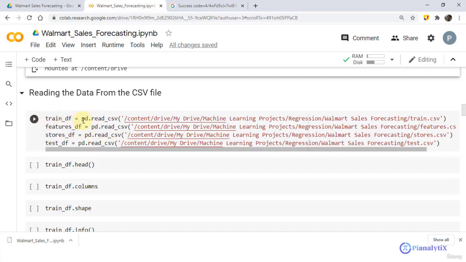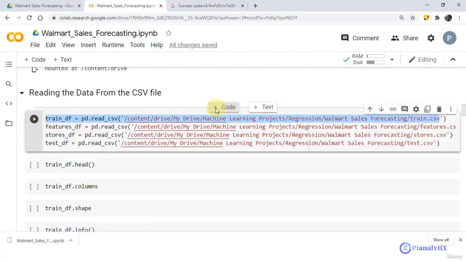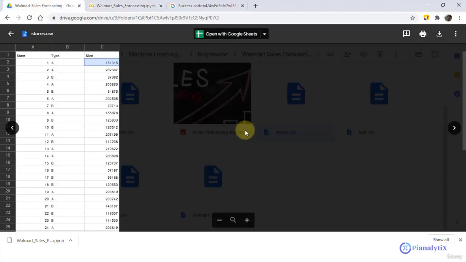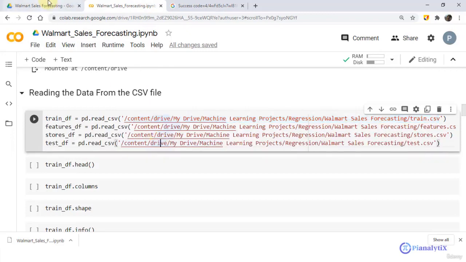We are storing the train file in the train_df data frame. If you have downloaded these files and saved them in a different folder, you can give a different path. But here, as I have saved it in this path, I will paste the path here.